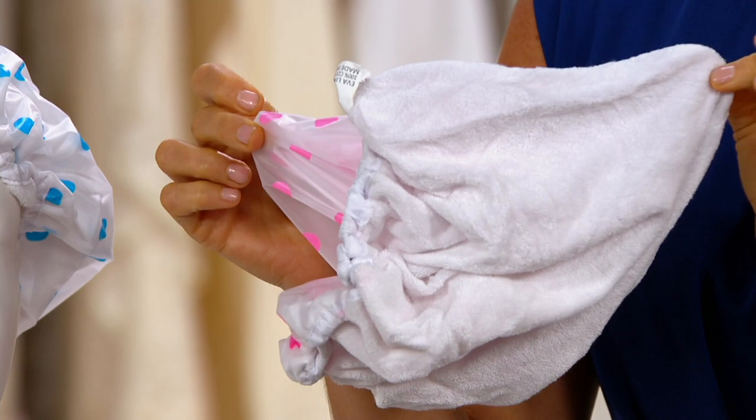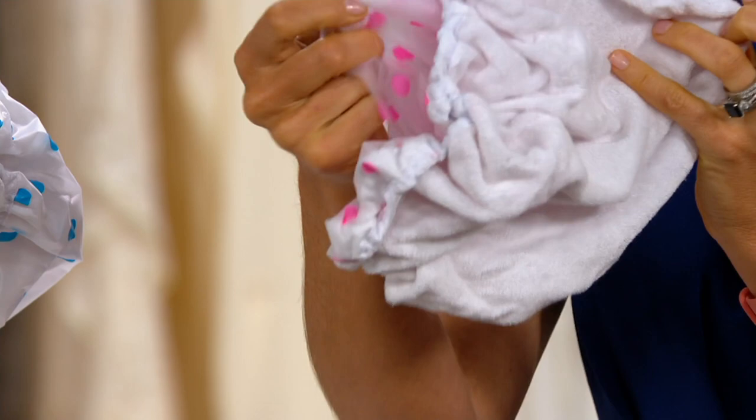Once you put this on your head, you can see right there — it's two layers. This is so much thicker than those other ones. It's like your shower curtain, that's what you're getting right there. And then this, you could actually dry your entire body with — that's how absorbent these are. So if you have wet hair, you could even put it on to help dry your hair.